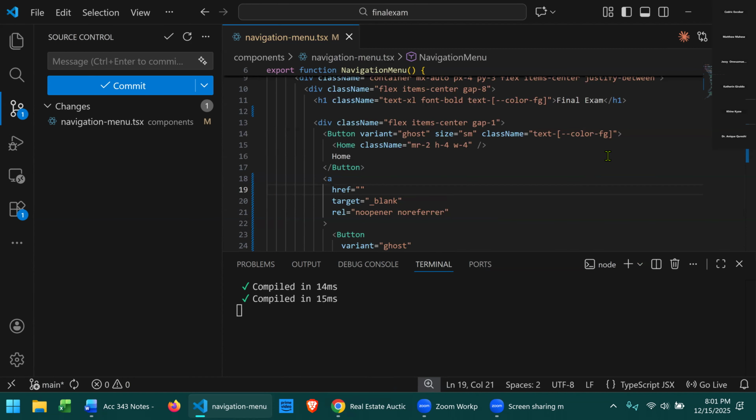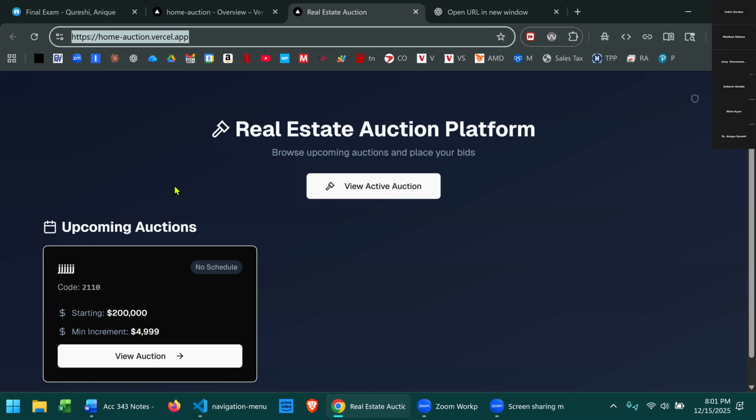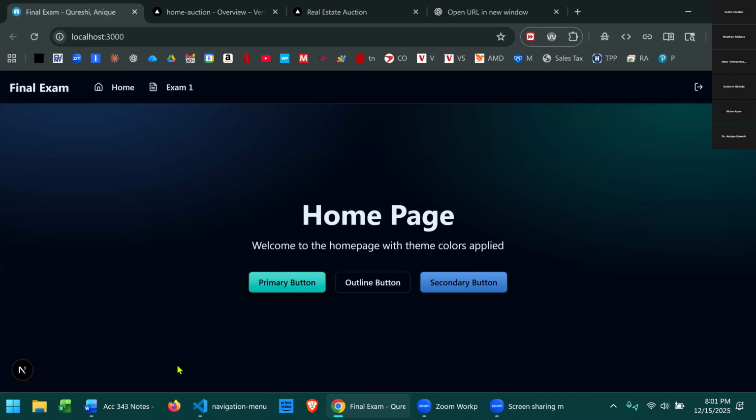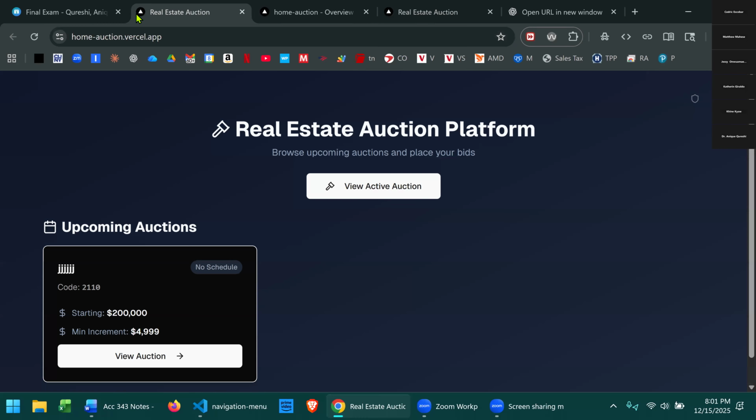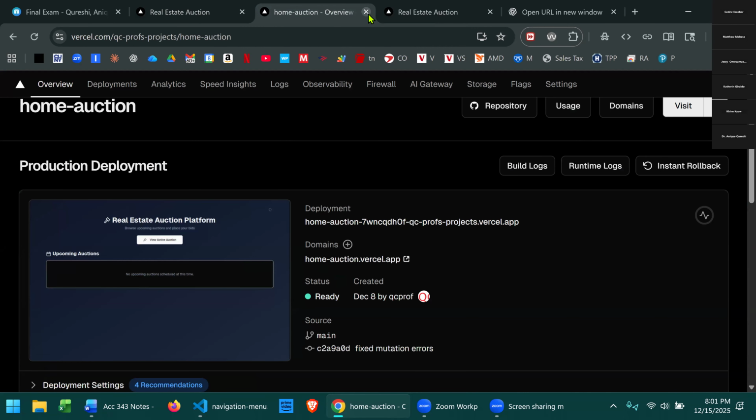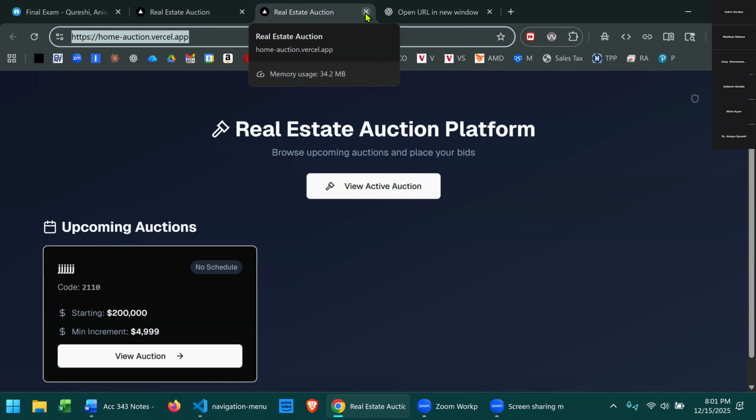I want it to be going to my first exam. And then I'm going to check if it's working by going to this, clicking on exam 1, and it opened it up correctly. So at this point, I'm going to close out of all these tabs.